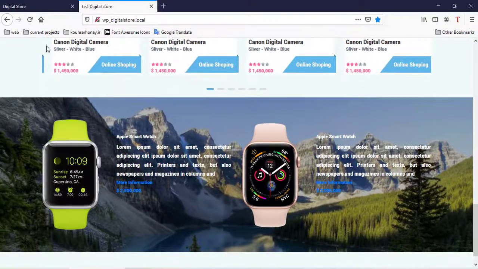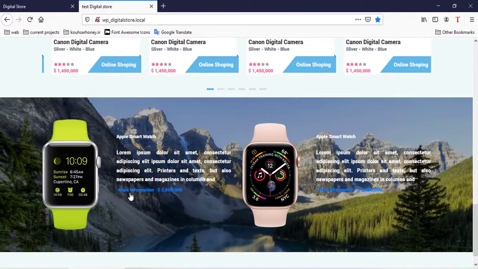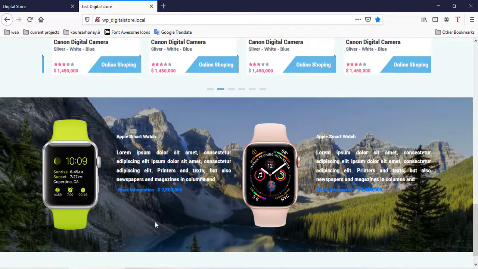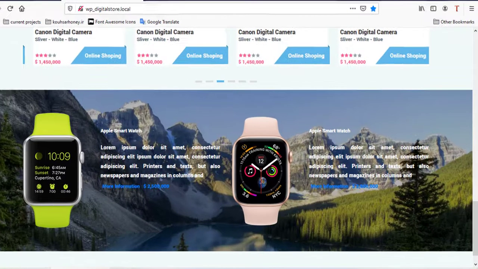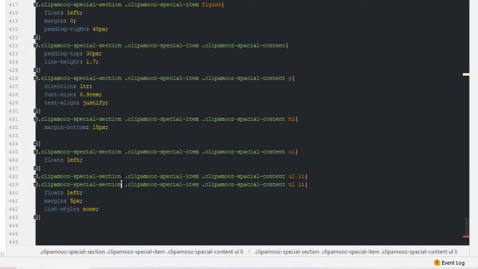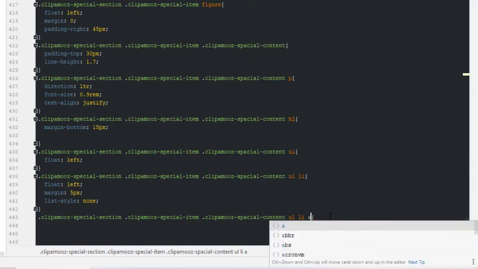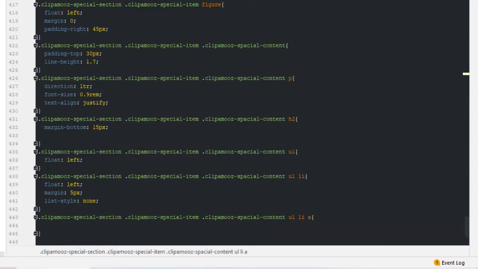Refresh and test. Okay. Now add UL LI and A. Control D, UL LI and A. Display block. Padding top and bottom 5px and left and right 3px.